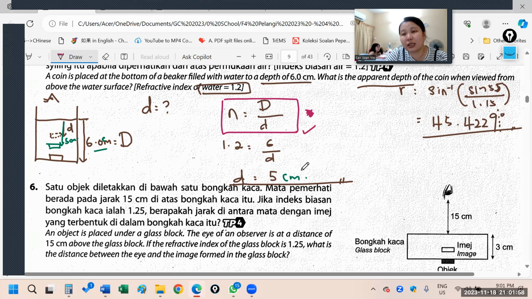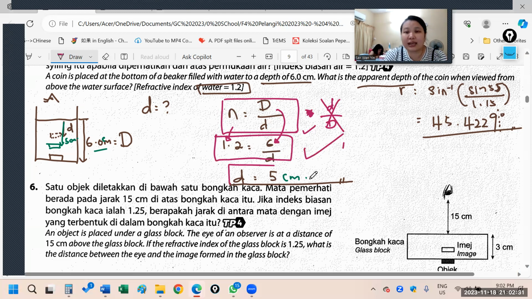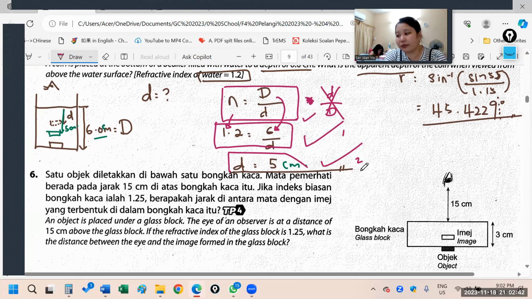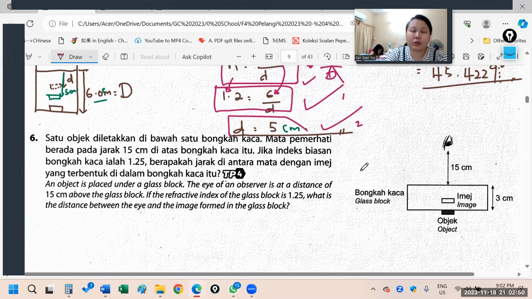Then why do I keep asking you all to write the formula first? With the formula, it is easy to substitute. If not, sometimes some people might misplace. So I prefer you write the formula because it's easier for you to substitute, reducing the chance of making a mistake. So actually, the marks come from here. You substitute in the proper place, 1 mark. Then you get the correct final answer, 2 marks. So those who don't want to write the formula, don't let me laugh at you. So I prefer you all write the formula.